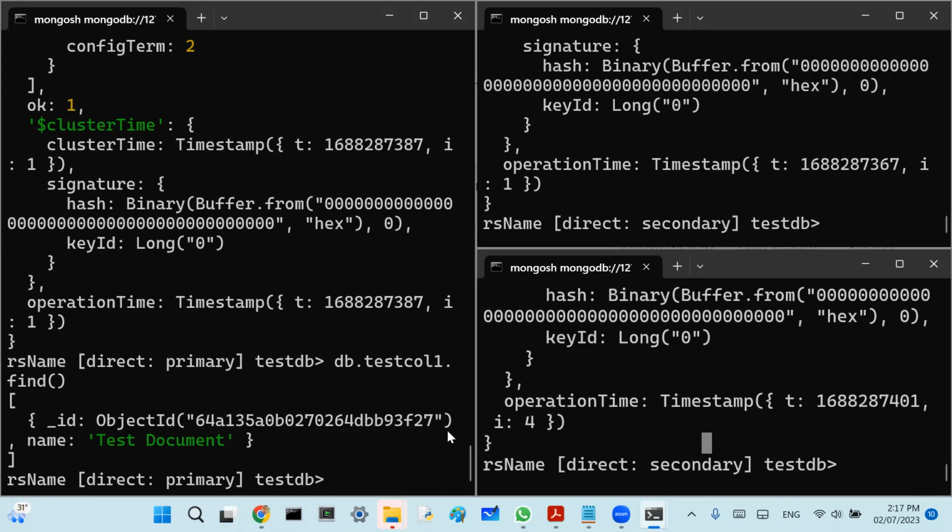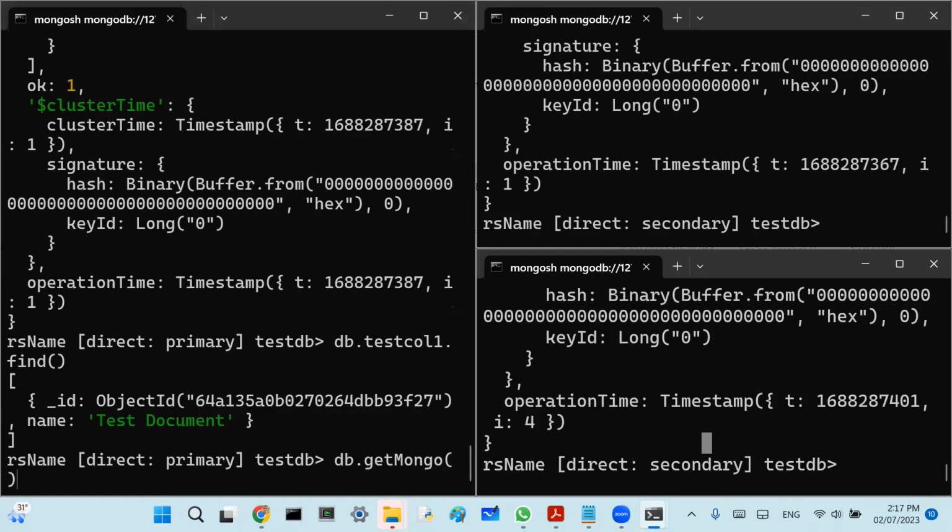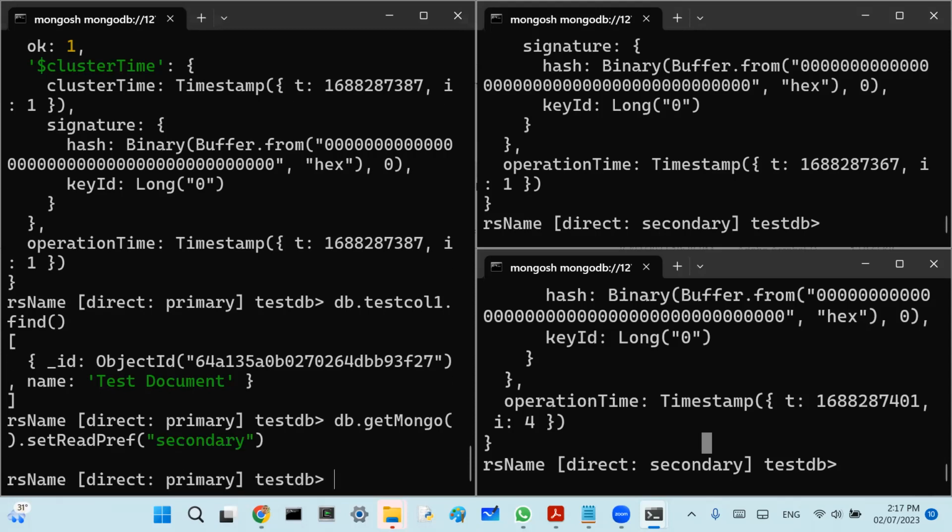So the command is db.getMongo().setReadPref('secondary'). Right?